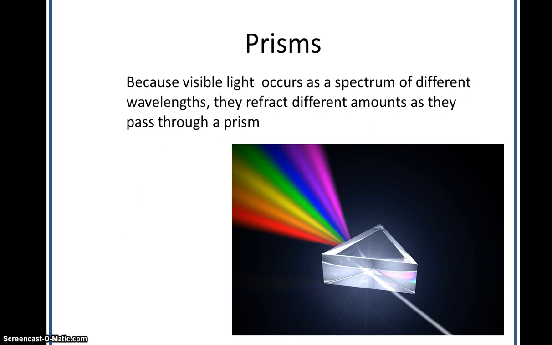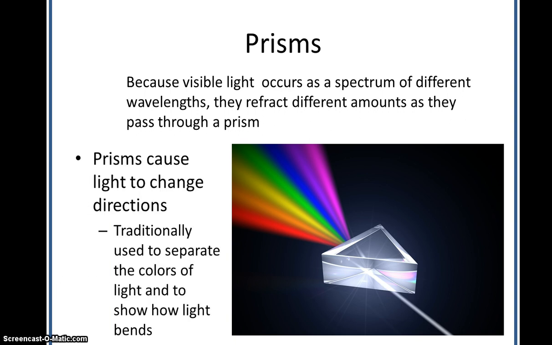So you're at the Pink Floyd concert and you see all these pretty lights and you're wondering, how do they make these pretty lights? Well, it's because different colors have different wavelengths. You can kind of see that right up in here. And when this white light goes through this prism, because they have different wavelengths, they refract differently through the prism. And that allows us to see all those pretty colors.